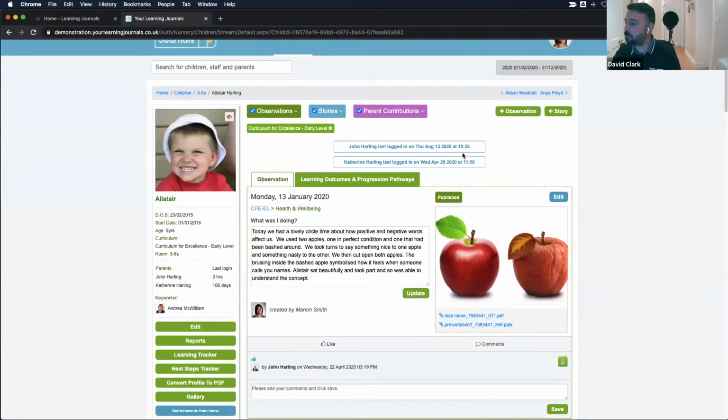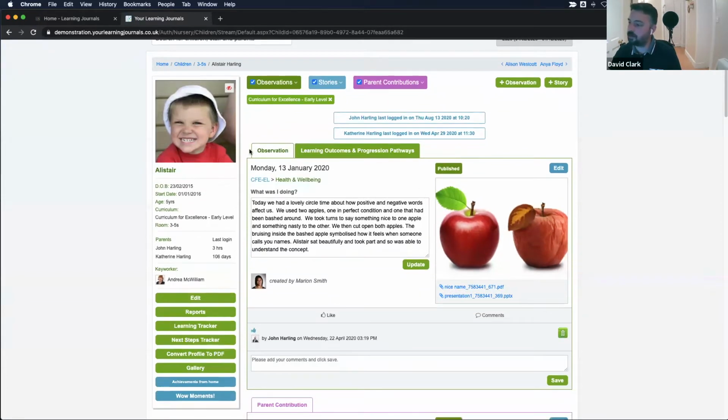And if I scroll down, what we can see as our first piece of content is this observation. So you can see here it says it's an observation. Each observation, which are the ones with these green borders, they have another tab called Outcomes and Progression Pathways. And I'm going to focus in a little bit on that in a second. We've also got the date the observation was created. We've got a description, and this is the part that's entered by the practitioners and teachers. We've got evidence on the right-hand side in the form of photos or videos. We've just got one picture here, and this is a picture of these apples.